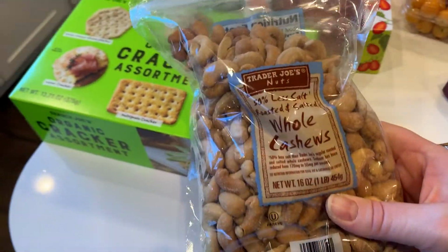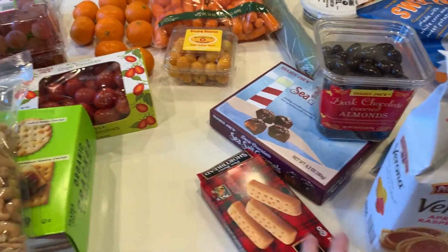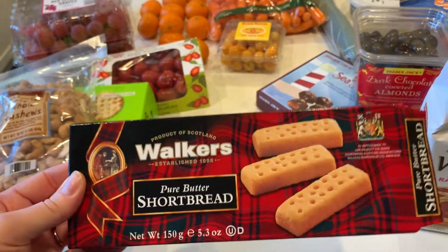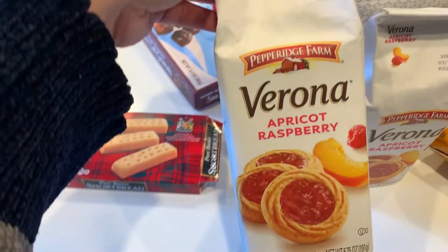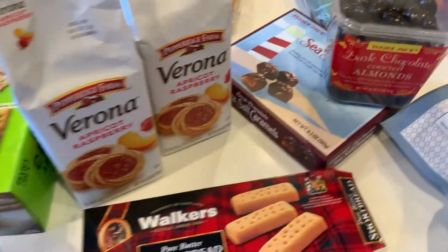We also have some whole cashews. I got the roasted and salted kind. And then, let's see, we have some shortbread cookies, and I did try these to make sure they were good. They're amazing. If you like shortbread, these are so good. We got these apricot raspberry. They're also little shortbread cookies, and these ones are from Walmart, and these are from Trader Joe's.